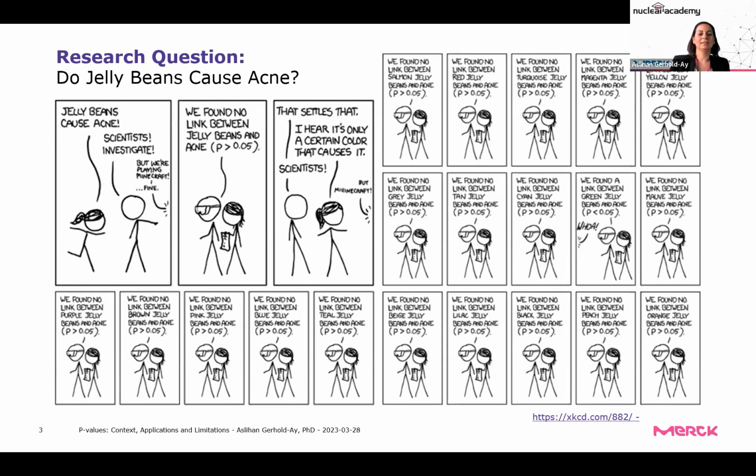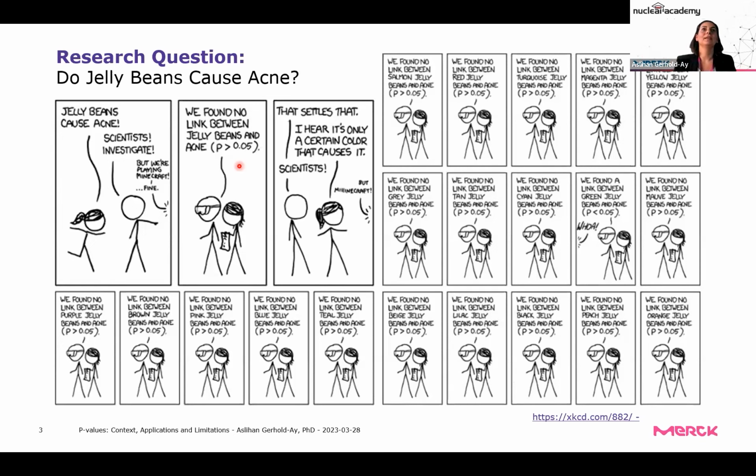Then these scientists thought, okay, let's look for the association between those two, test it, and look at the p-value. But in the end, they saw that it was not connected, because our p-value was above 0.05. Then they decided, hey, we cannot show something here, but I heard from someone that the specific color is the reason, and not the jelly beans per se.